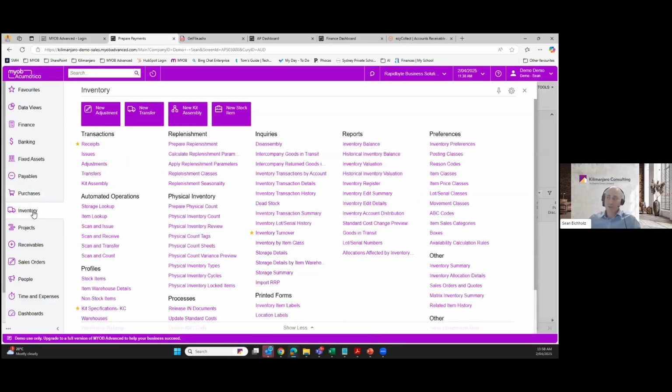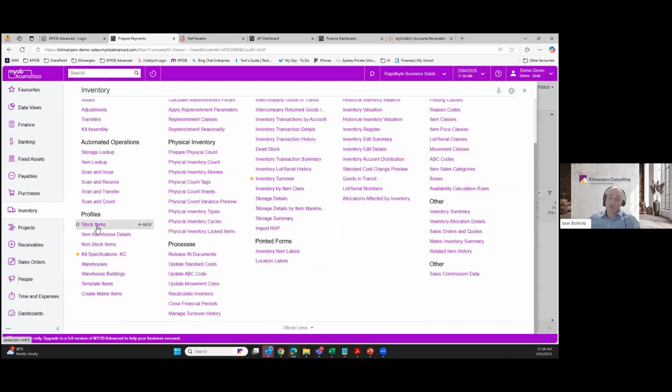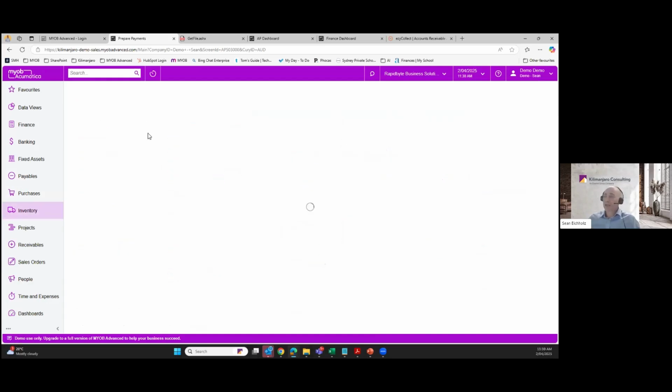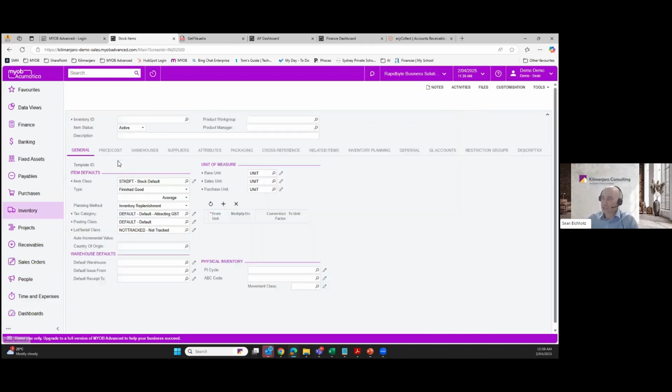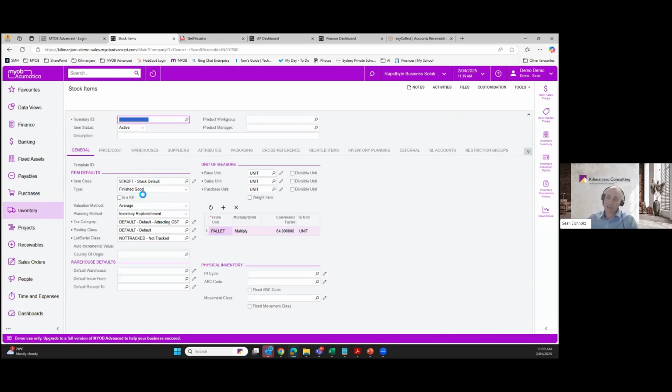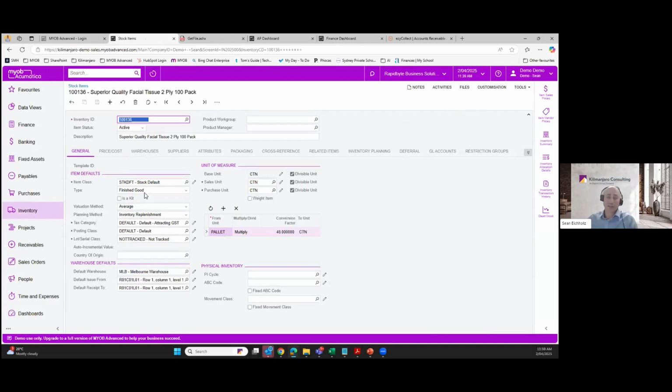Full inventory management. Now we've got full inventory management with distribution, different costing methods. There's a warehouse app on your phone as part of the MYOB Acumatica app where you can do receipting, stock taking, and picking, but full stock control. I might just bring up a quick product here. This is a listing of all the products in the system. I can see this is a finished good. As I mentioned, there is a full manufacturing module as part of the platform.